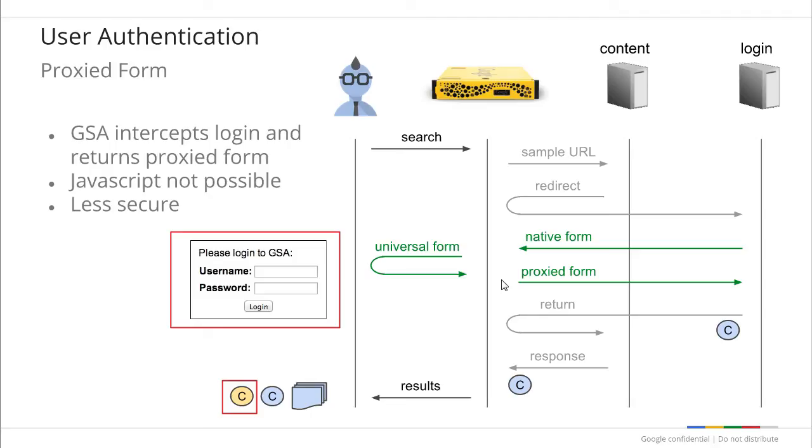Finally, when the login form is proxied, the GSA will directly receive the user's credentials. These credentials are only temporarily stored by the GSA, but you may have auditing or security requirements that prevent you from storing credentials on the GSA itself. That's where our second approach can be used instead.